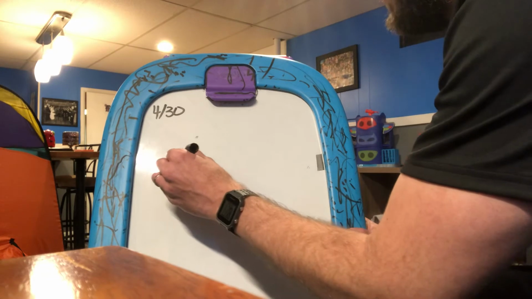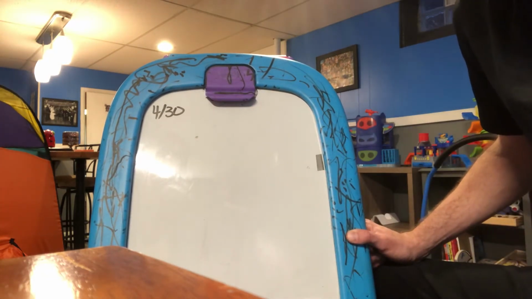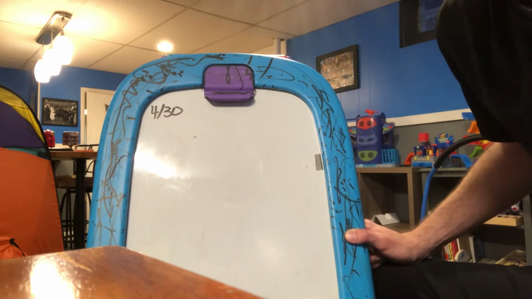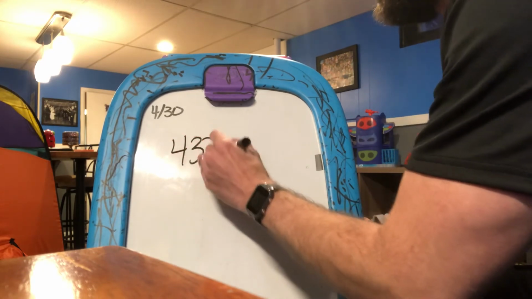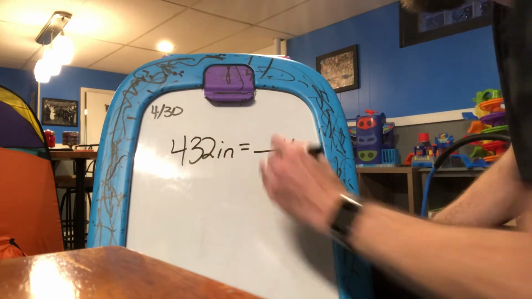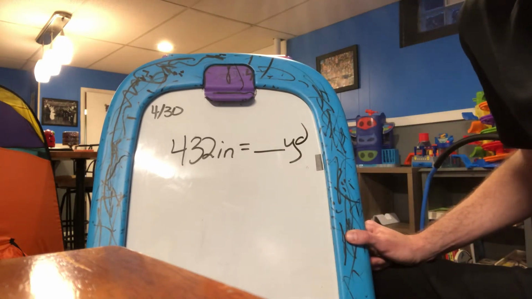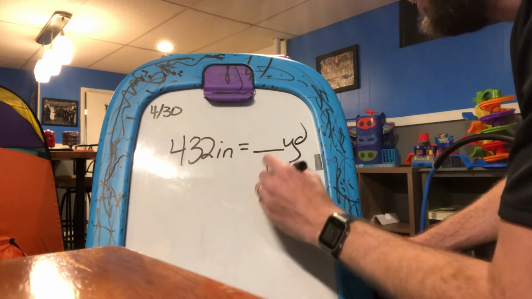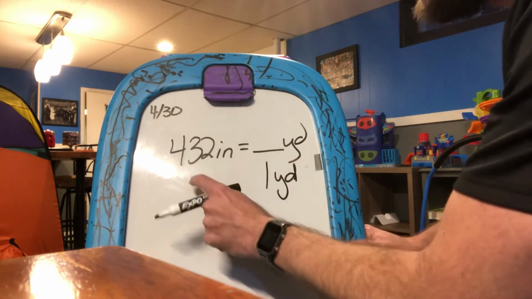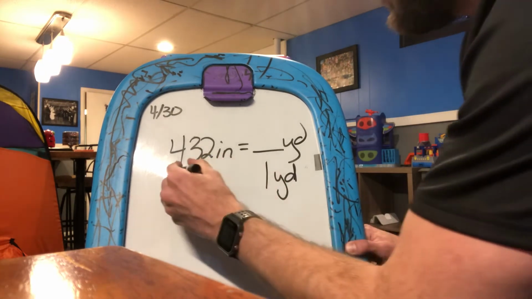How many yards are in 432 inches? So I like to put the unknown here. I don't know if that's right or not. It doesn't matter which side, right? You can flip-flop it. 432 inches equals some kind of yardage. It's not a Y. It's YD. What do we know? The relationship. Well, we know 1 yard. And a lot of you guys are going to think 12 because we always think feet. But it's yards. So it's 36.